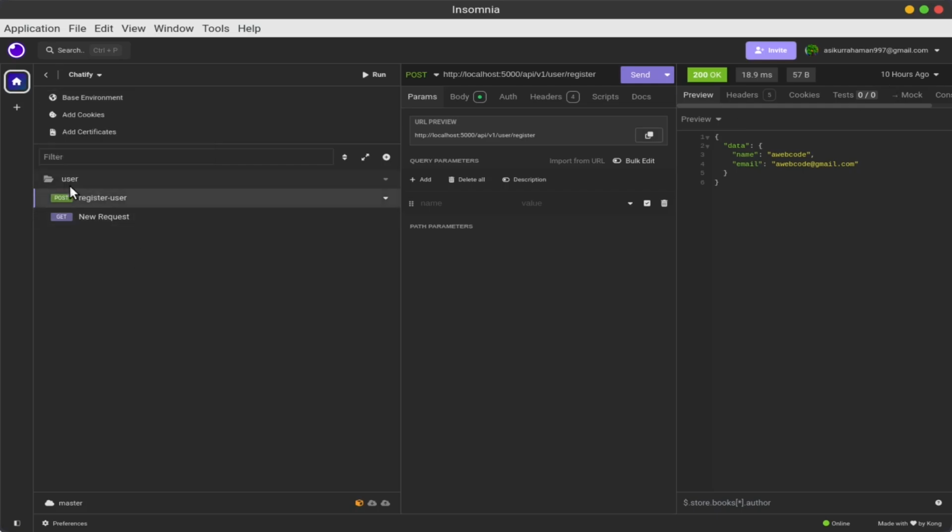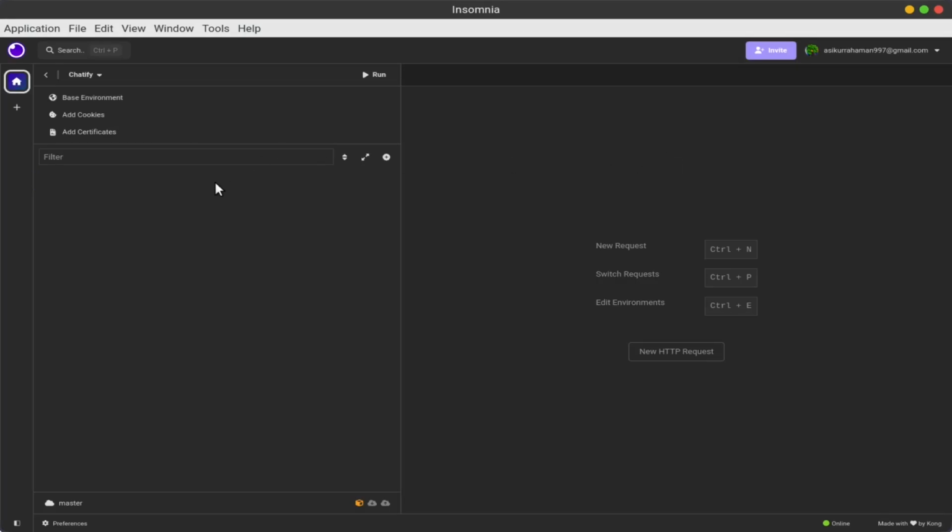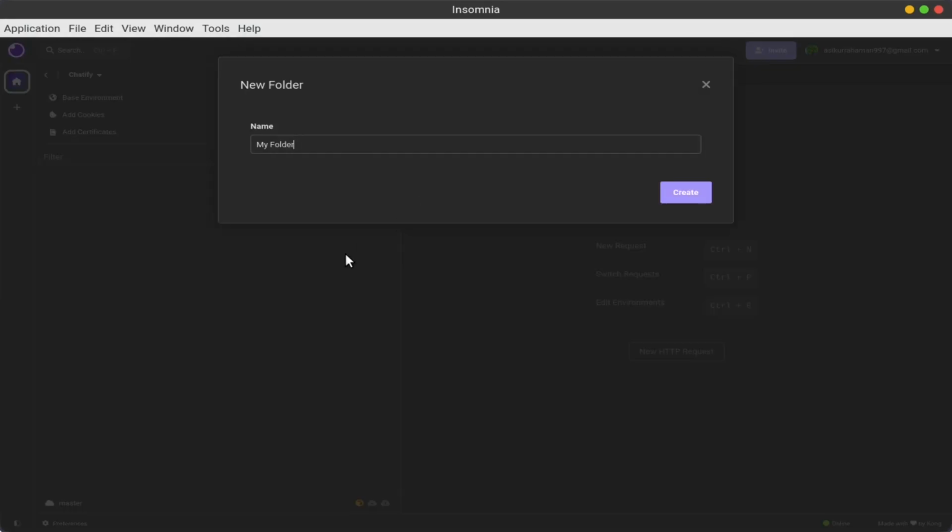Okay, now I have created a folder called user, and in the user directory I'm just removing everything. Just remove, hit delete.